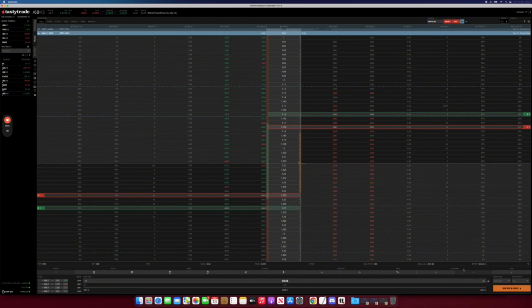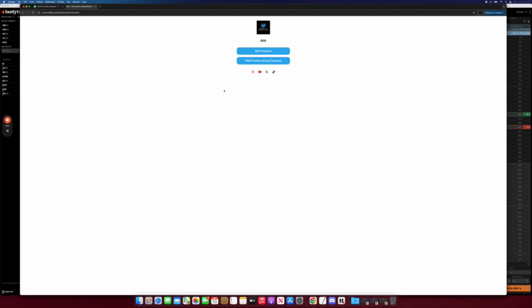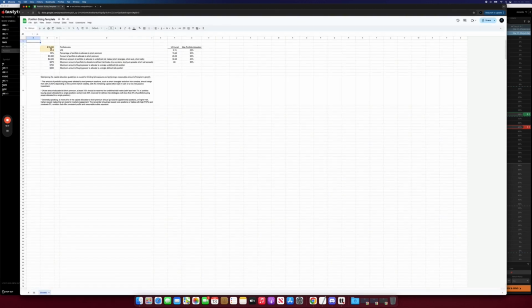And so the only thing left is to figure out how much buying power you should be allocating to your positions. Well, in order to figure that out, we've created a free position sizing template. The link is in the description. Just click on that button and it will take you to this spreadsheet. The way it works is you enter in the size of your portfolio. So let's say it's $10,000, you then enter in whatever the current VIX level is, say 32.6, and then everything below will be automatically calculated for you.